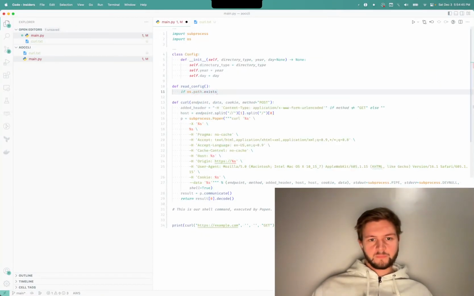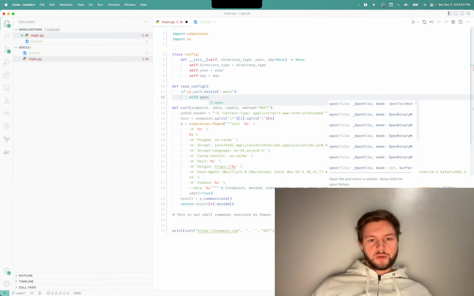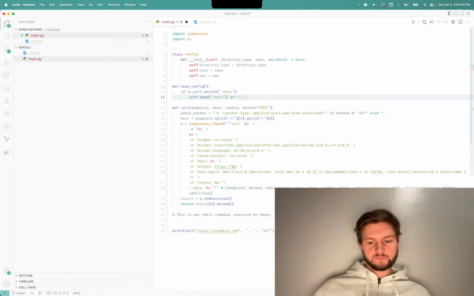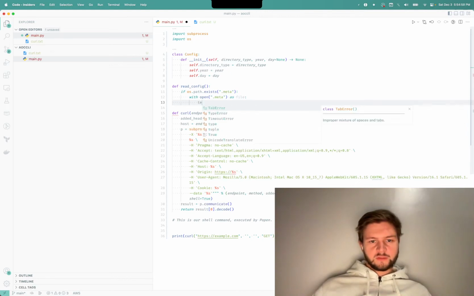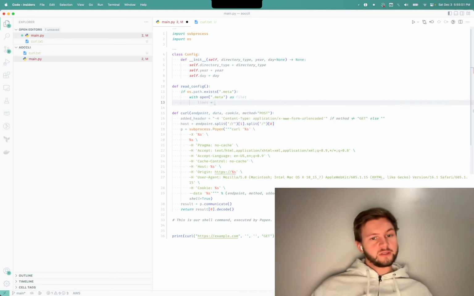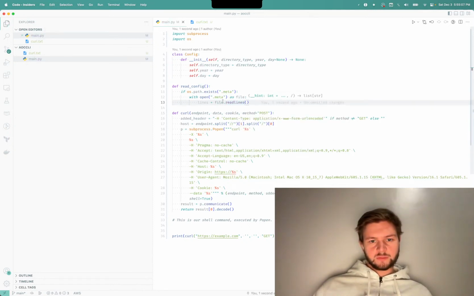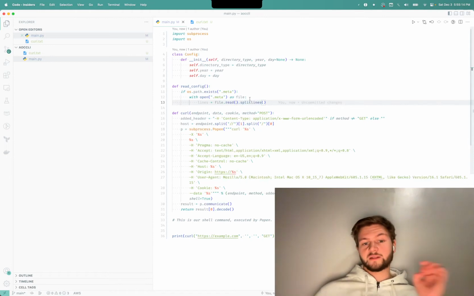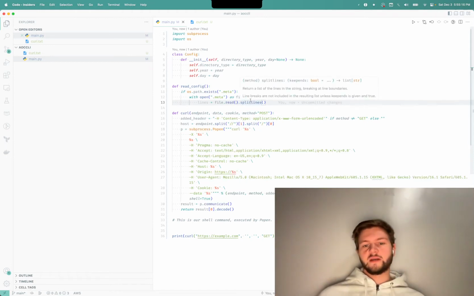Got it. With open meta as file, text or lines rather equals file read. Actually, I want to do read and then split lines because I really like this function and it removes the ends.